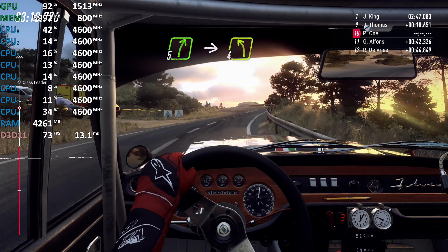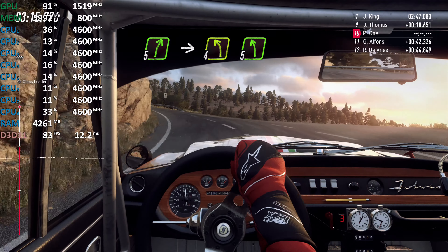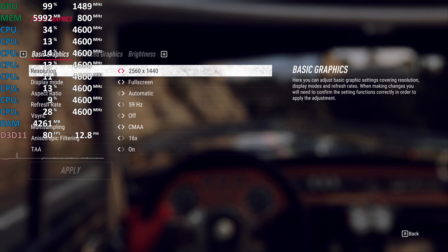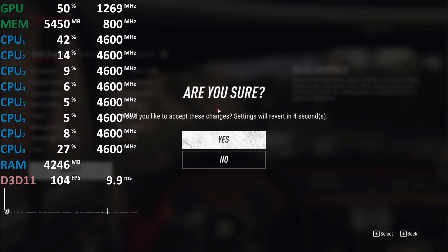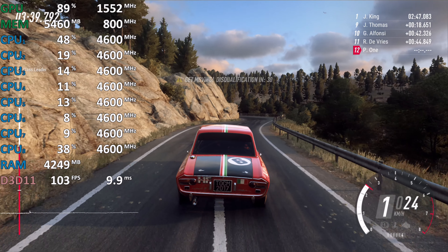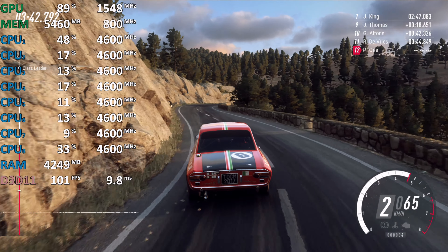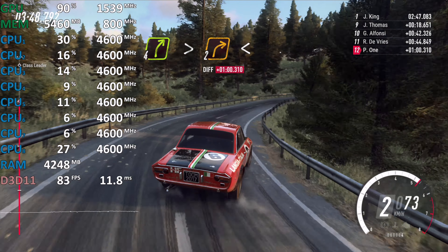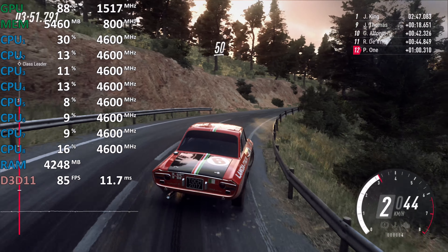30, 6 right, opens of a long crest. 30, 4 right long. 30, 30, 5 left long. 30, 5 left into 5 left long into 4 left long. Into 5 left long into 4 left long, keep right of a crest. 5 left into 6 right. Into 6 right, and into 6 right. 200, 5 right thin, 6 right, into 4 left long. 30, 5 left.